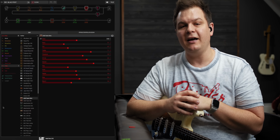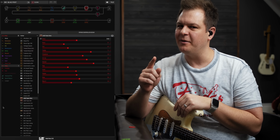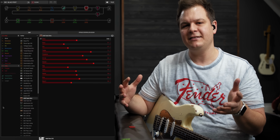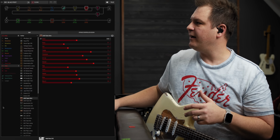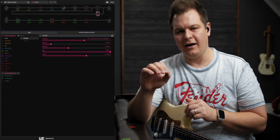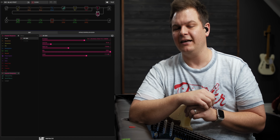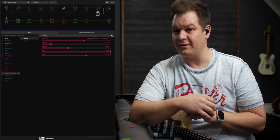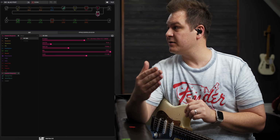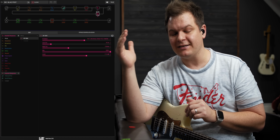So to demonstrate this, I have built two patches in Helix, and one of these is probably going to end up being a Worst Tutorials patch, probably the one with the effects in front. What I've done is I've taken the AC30, because it's my favorite, and I have paired it with Tone Junkie has made an IR pack from Jonathan got a 1966 AC30 top boost with silver bell speakers, really highly coveted, sought after speakers, and he's made IRs from them. And I've used the IRs in these patches from that pack, and they sound awesome.